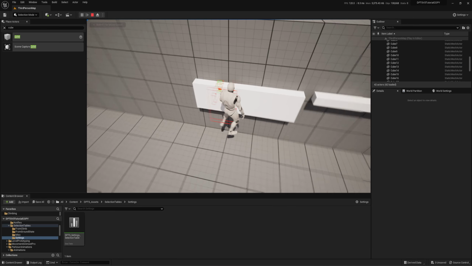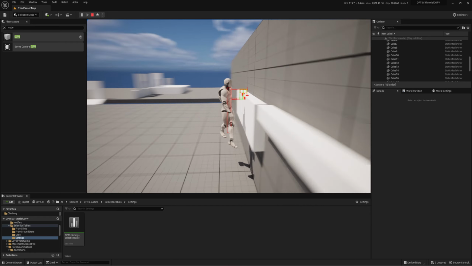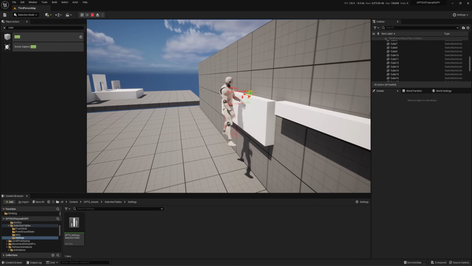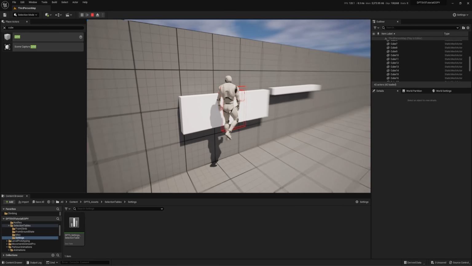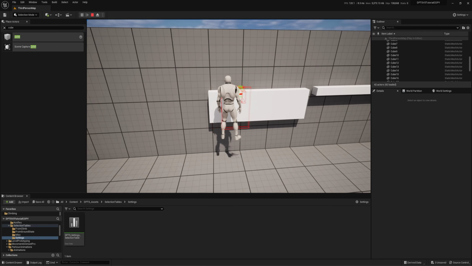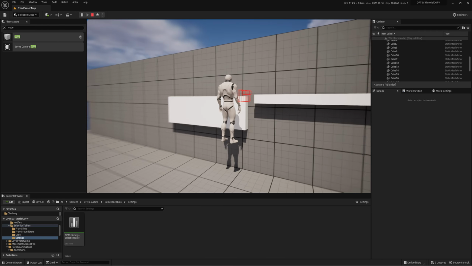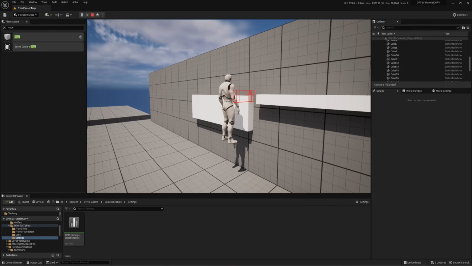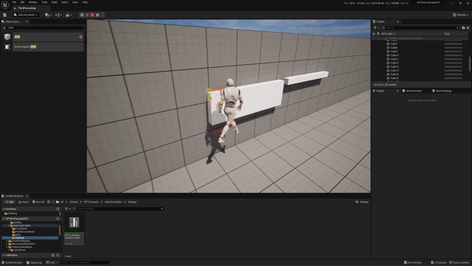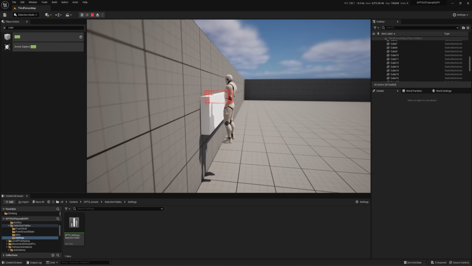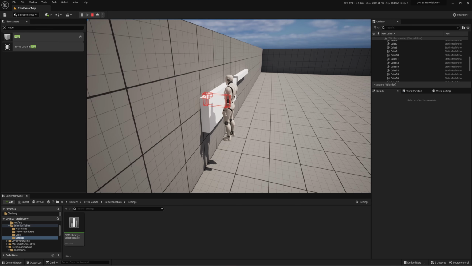On top of those two, we also have two more traces. One that's a little box trace going above the character, and another one that's more of an elongated box tracing the top edge of the object, but moving left and right with our character. And as you can see, this is actually the trace, the one that's longer on the Z. This is the one that's actually stopping our character if it doesn't hit anything. So if it doesn't find our climb target, then it's actually going to stop completely.